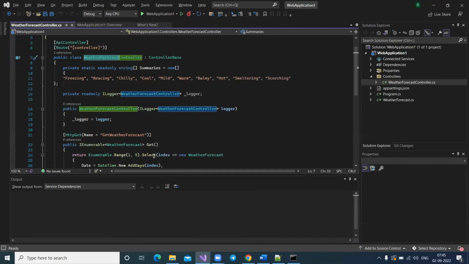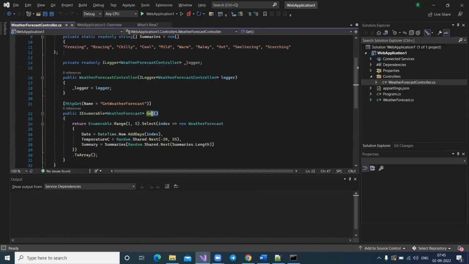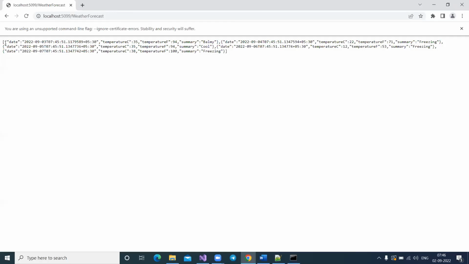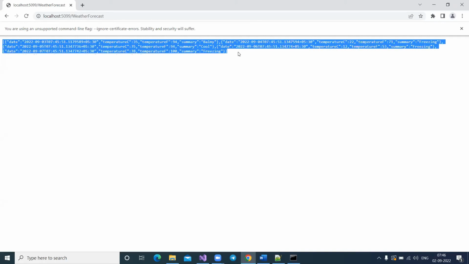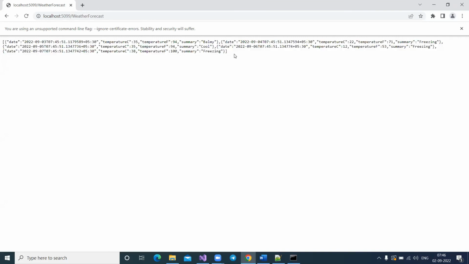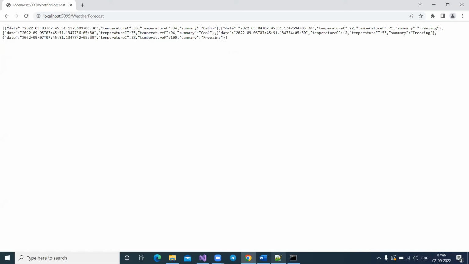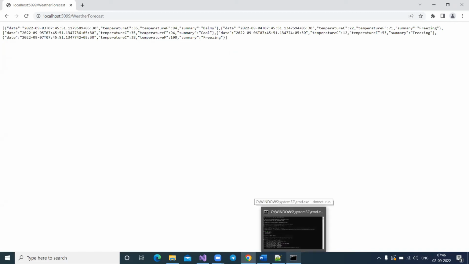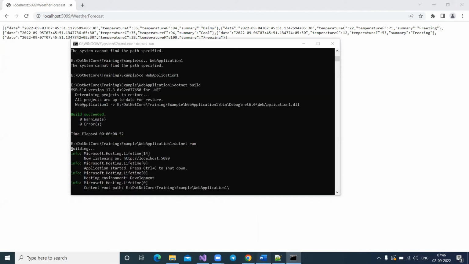Now by default the get method is called over here, and this method will return some information which is available with this particular method. So now we have seen that the console application we can run by using the CLI editor. Also we have run the web application by using the .NET Core CLI editor.